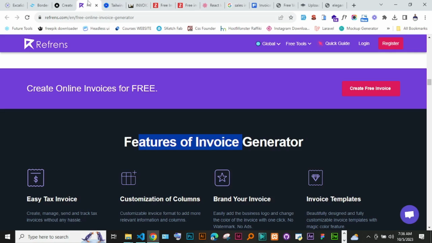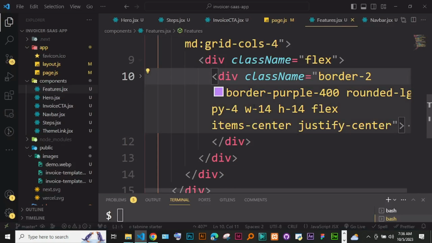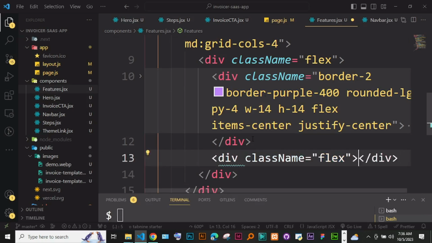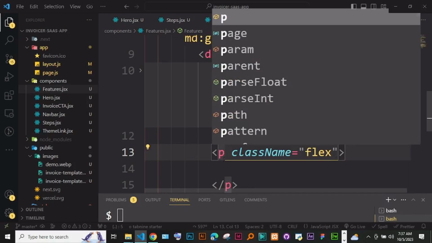Let's just go ahead and add this easy tax income and then this text. So just add this text here. So below this, let's add this dot flex. There's no need of flex on this, and this can be a p tag really.